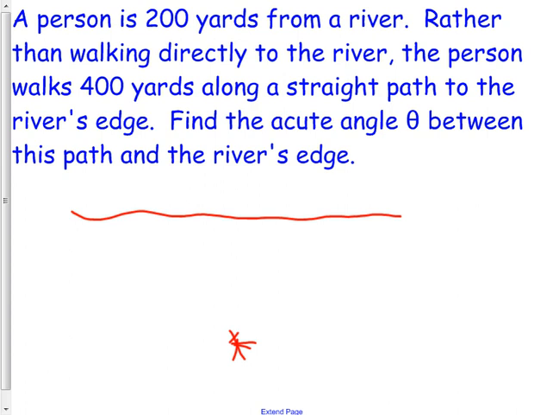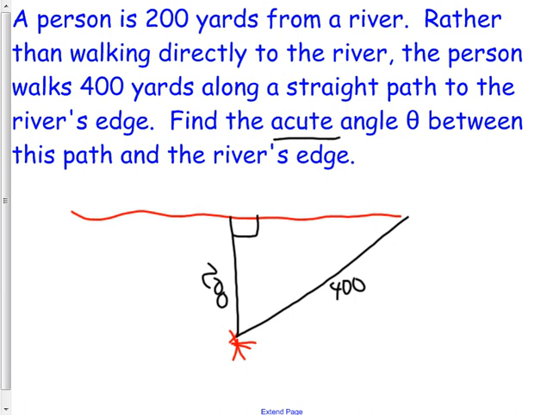All right. So now you say 200 yards to the river. Well, the only way you would measure that logically is to measure straight to the river. Therefore, you're setting up a right triangle, right? Okay, and then this was 200, and then say you don't walk that way, though. You go 400 yards, which means this line here, 400 yards to the river. And now it's really important to figure out what angle they want. They want the acute angle. That means it can't be the bigger angle. It has to be the small one, between this path and the river's edge. That's the angle they wanted, not the other one.